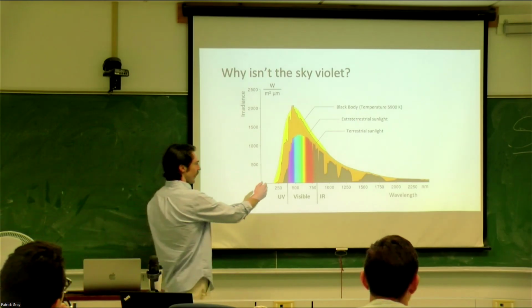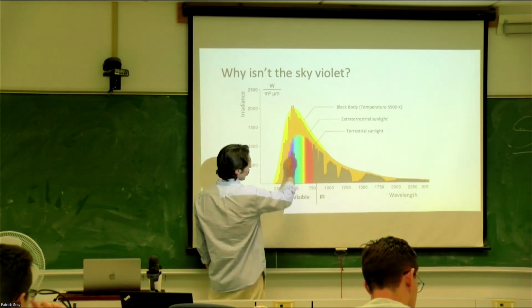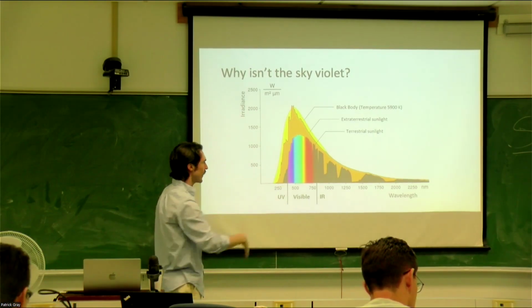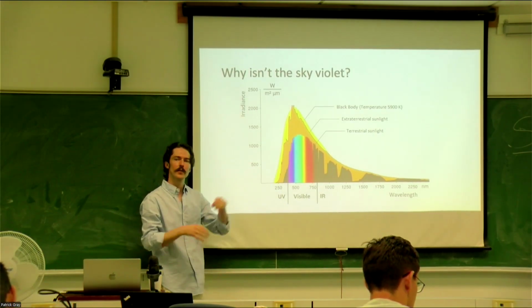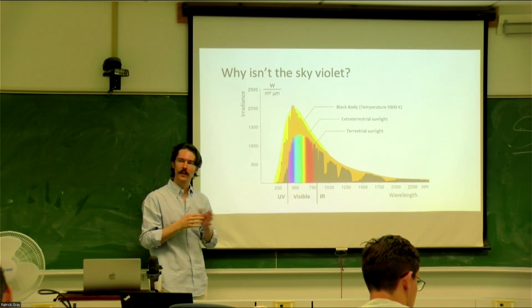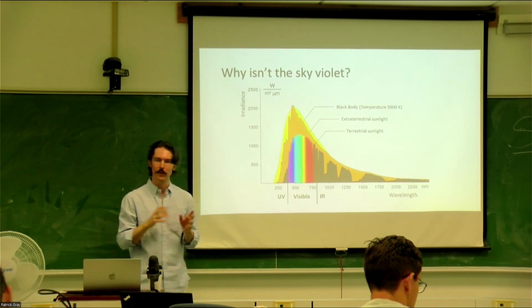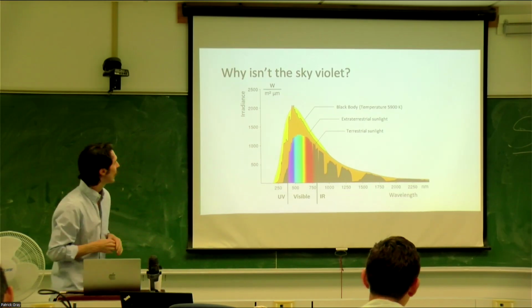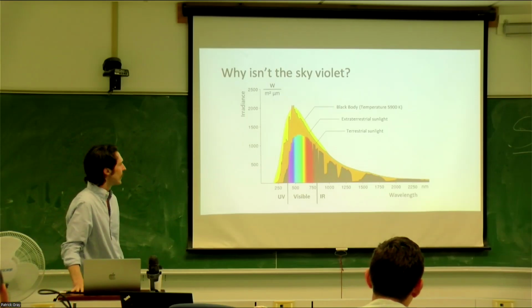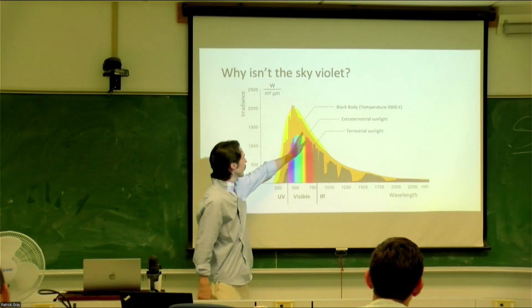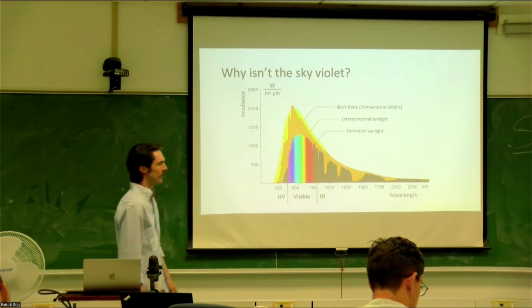So part of it is that terrestrial sunlight, and this is sort of an average plot, right? We know that this changes. You just showed that the clear sky model didn't match your measurements, and I don't think that was due to instrument issues. That's probably due to the different atmospheric conditions. But part of it is that the peak output is more in this area, at least the peak output that makes it down to the Earth.